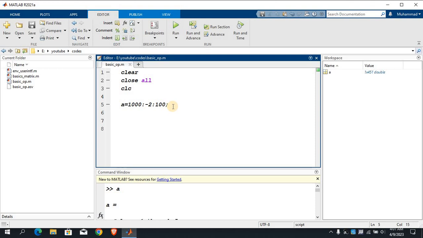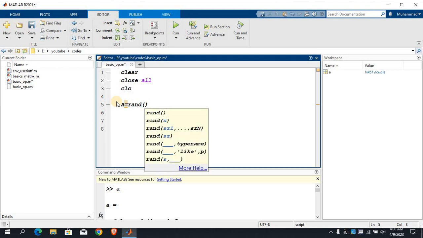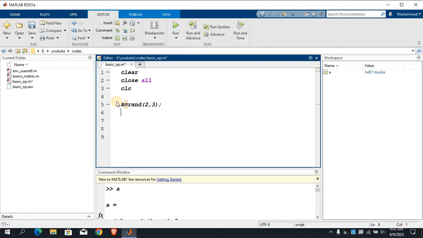Let's take a matrix capital A equals. Sorry, I think I have not told you that we can make a random matrix of any order. I want a 2 cross 3 random matrix, of order 2 cross 3.